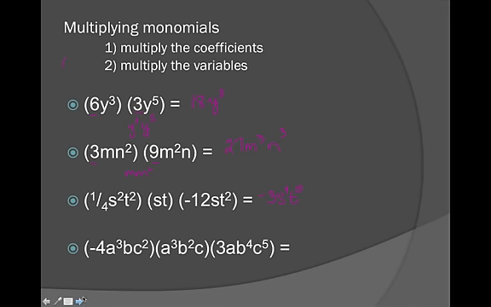Okay? Yes, I love this one. Okay, so I've got my coefficients here and here. I've got -12. And then how many a's do I have here? I've got 3, I've got 6, and I've got one more, so I've got 7. A to the 7th. B's, I've got 1, plus 2 is 3, plus 4 is 7. So I've got another b to the 7th. And what about my c's? I've got 2, 3, and 8. So there we go.